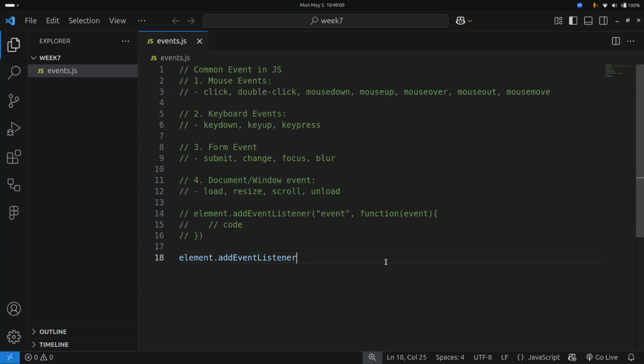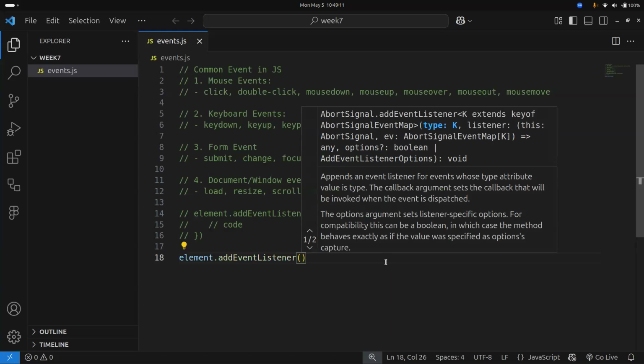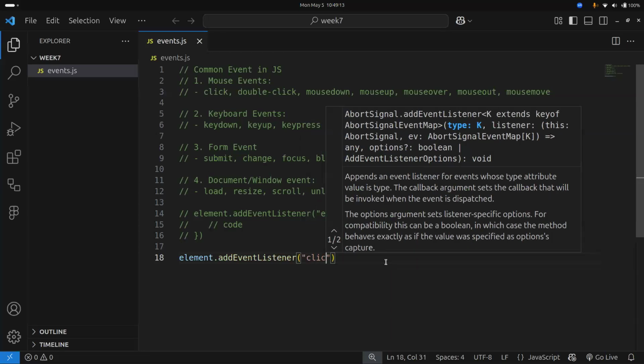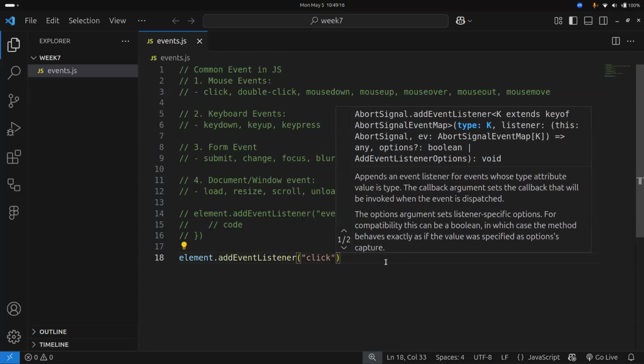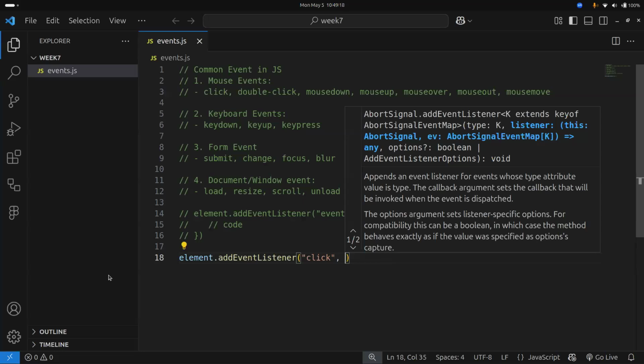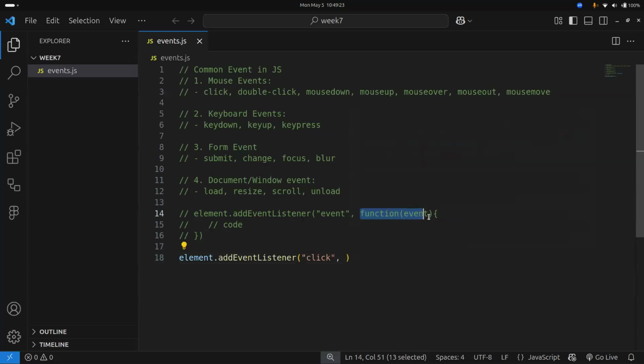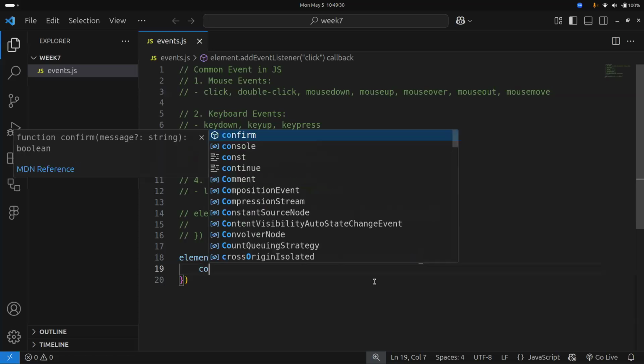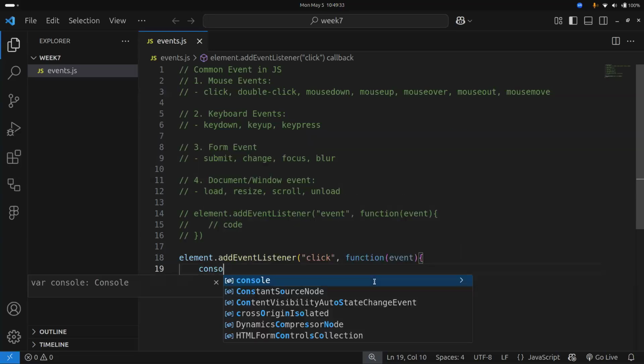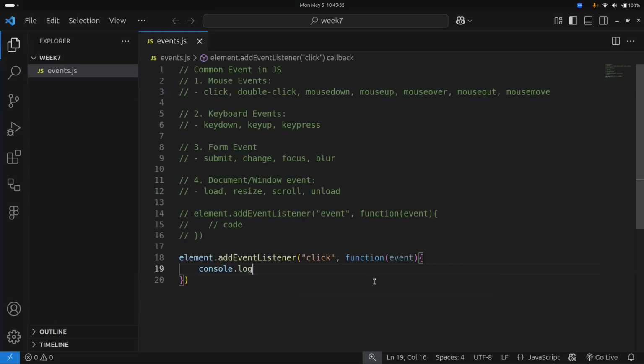Like that. Then I'm going to say I want a click. That's an event, so click event. After clicking, I want something to happen. So I can come and say function, something like this. Let me bring this up to make it shorter. And then I can come and say console log. I normally use console log because it is easier to jump on it really quick. It is not hard.